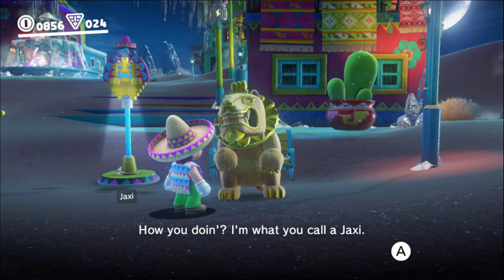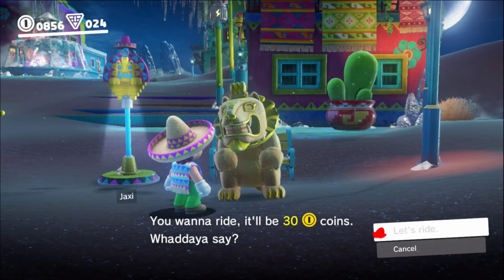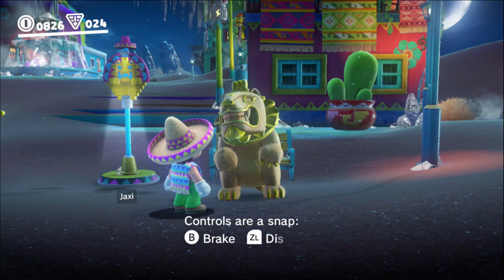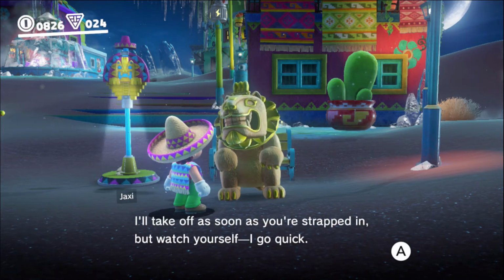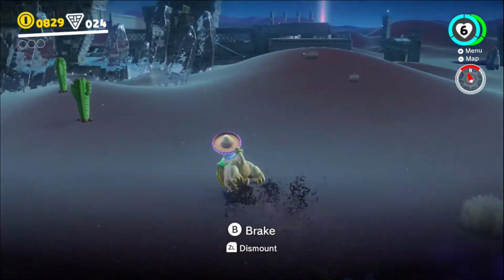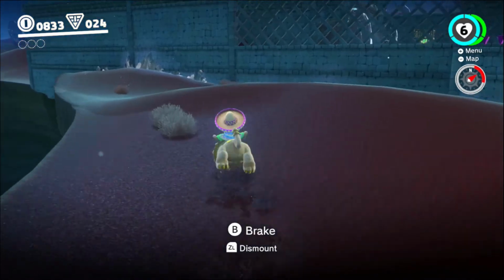What are you doing? I'm looking for the taxi. I say, let's ride. I take off the shoulder just after. Well then. Oh, he goes quickly. He's going faster than the speed of light. Do you see this, bros? I like it a lot.